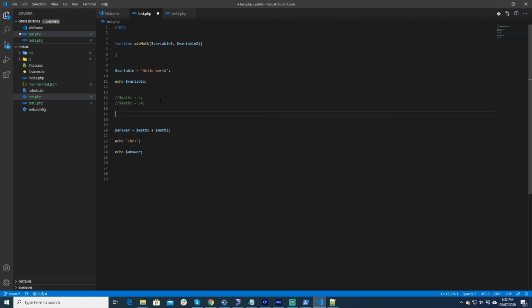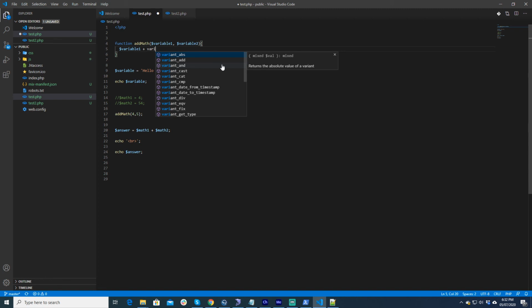Say I could do something like add math and then say 3, 5, and inside here I could say something like variable 1 plus variable 2, let's say return.